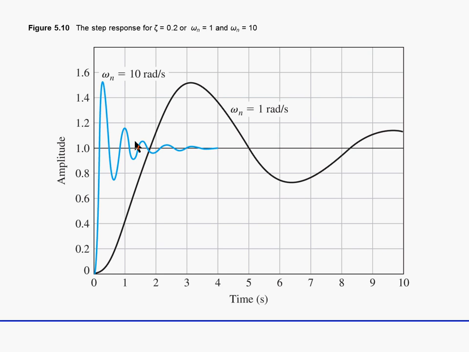Okay, but the lesson to learn from this picture is that for slow processes we cannot expect a lot of oscillation, though it may take a long time. But for fast systems, we have the blue line, so you can see that it will be 4 times or more faster than the system represented in blue.